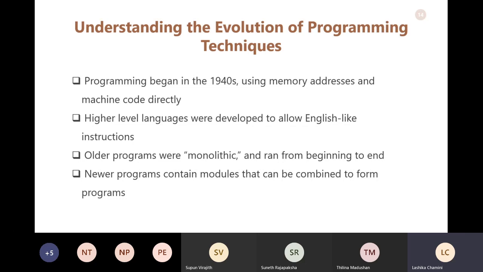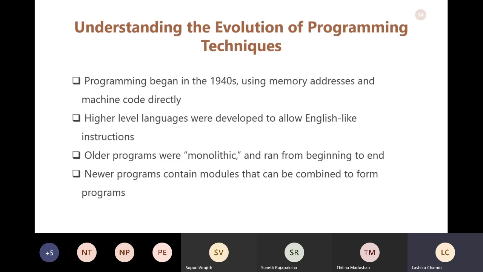Okay, and I think you already know what happens inside a computer. We write programs in high-level languages, and inside the computer, an interpreter or compiler converts these high-level languages into machine language. In the last week, I think, we discussed this.